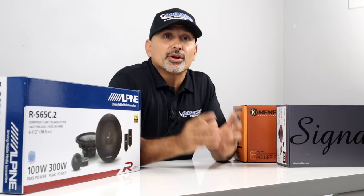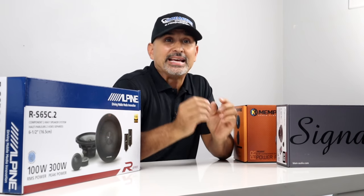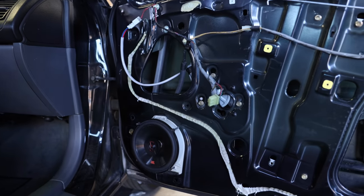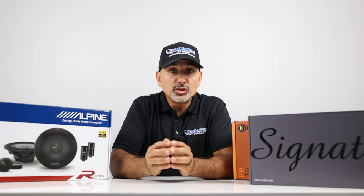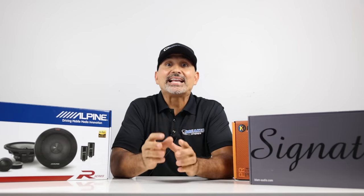Now, in your car, they're going in the worst possible place you can put a speaker. In fact, it's the opposite of a box. It's made of metal, it's not dense, and it has openings all over it. So how can you expect to get good bass out of them? Granted, manufacturers design around the fact that you're going to be installing it in this undesirable environment, but there's only so much they can do because they are fighting physics. So what you can do is deaden the door.